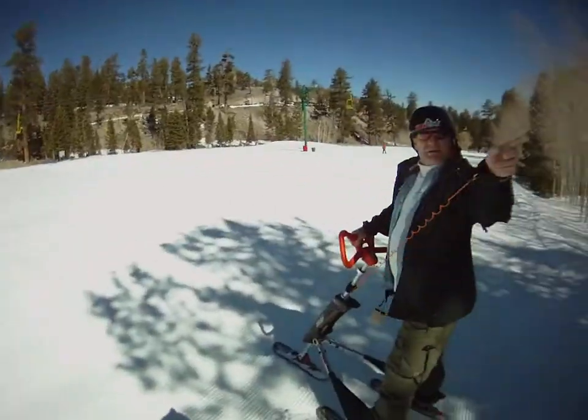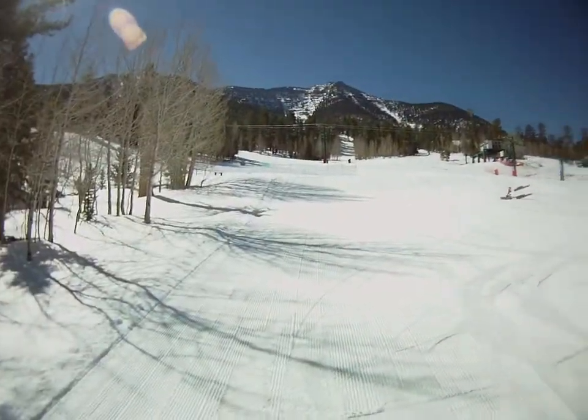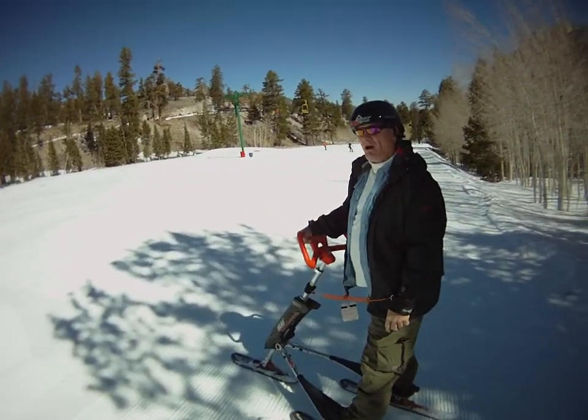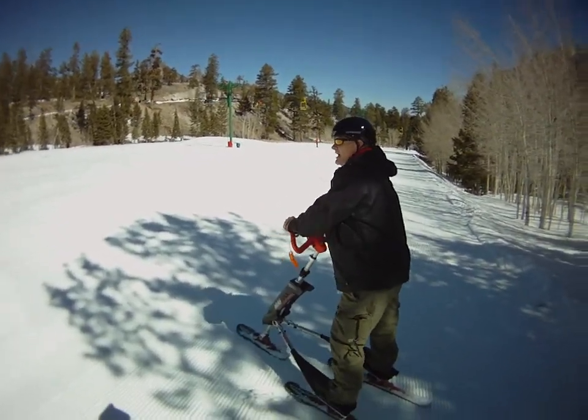So what run is that one right there on the side? Nobody's going down that one. Yeah, I don't know. I hope we're going to do that one. Is this the first time you've been up here on this? Yeah, first time on this mountain. You skied before here? I have, but it's been a long time.